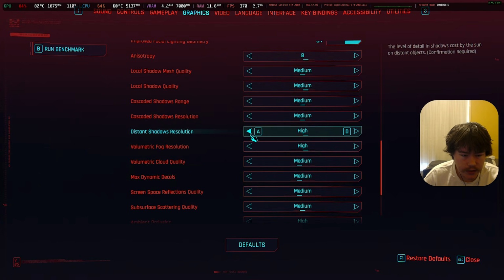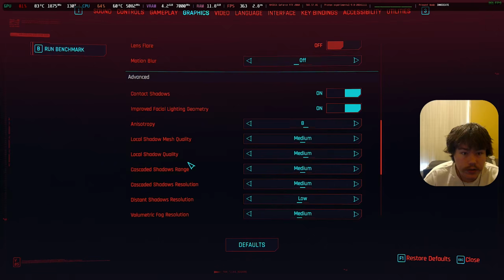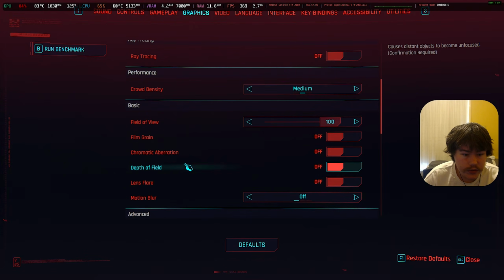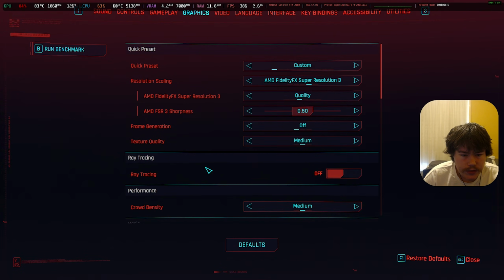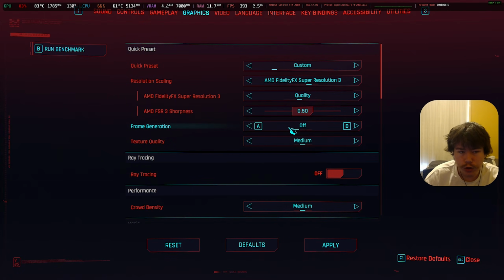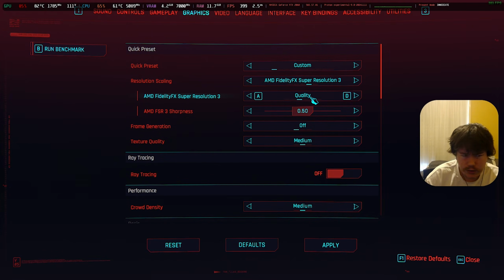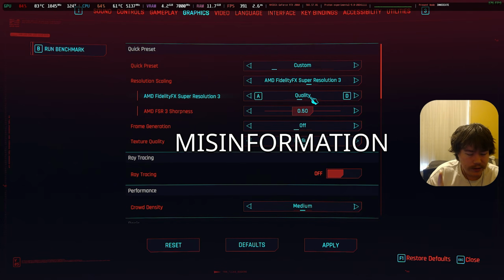So if we look at our graphics settings, we have around medium to low settings. I'll change this to medium to low, just to make it easier when it comes to showing off FPS. In our settings up here, we don't have frame generation turned on right now as we want to show the normal FPS, and we have FSR3 turned on right now, just on quality. And I can't switch to DLSS with frame generation because, as I'll show you soon, you can only use one frame generation right now.